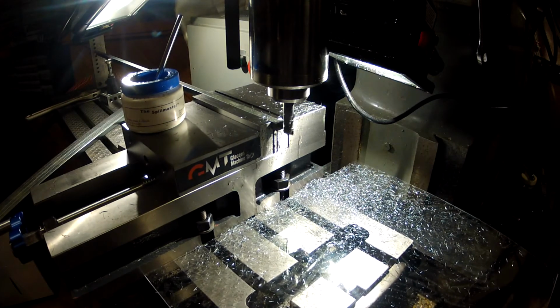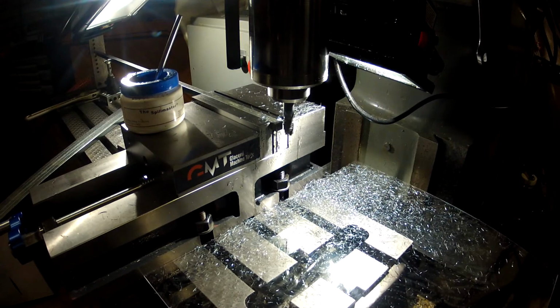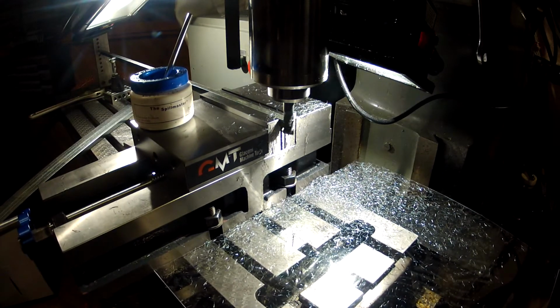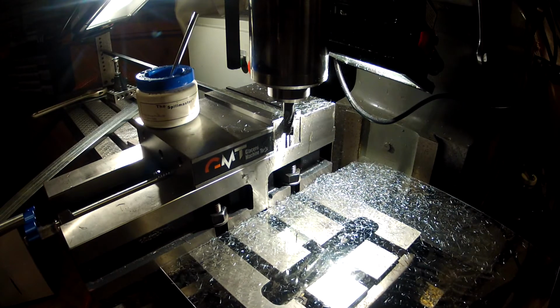Now it's going to come for a finishing pass and do it as a climb cut right here. And that's it. I mean, it's a very simple program.